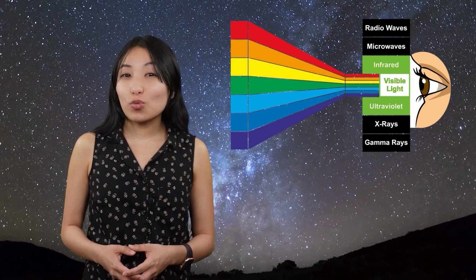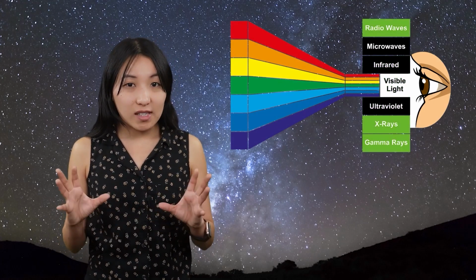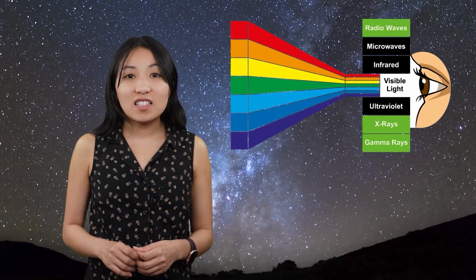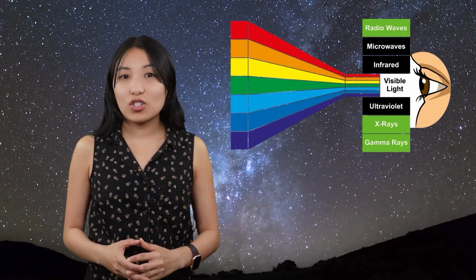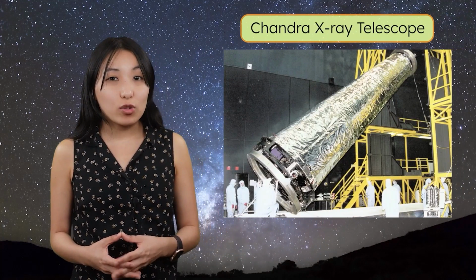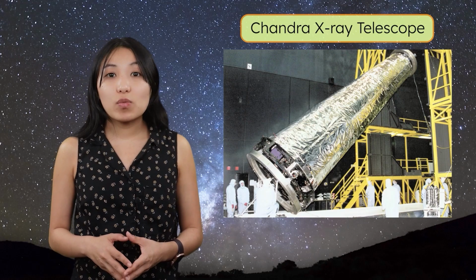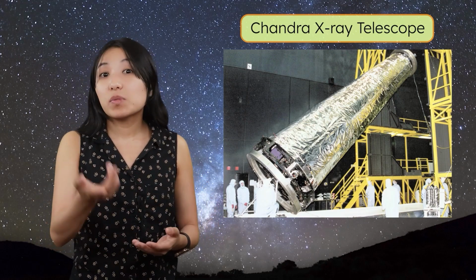To study the most extreme cosmic events, astronomers use specialized telescopes designed to detect the highest and lowest energy forms of light. X-ray telescopes focus on some of the most energetic forms of light. Since X-rays can pass through most materials, standard mirrors don't work. Instead, these telescopes use special mirrors angled so the X-rays just skim their surface, like skipping stones on water.